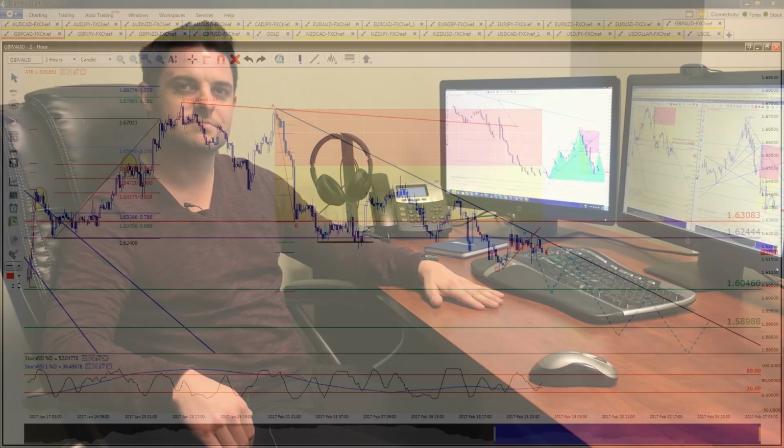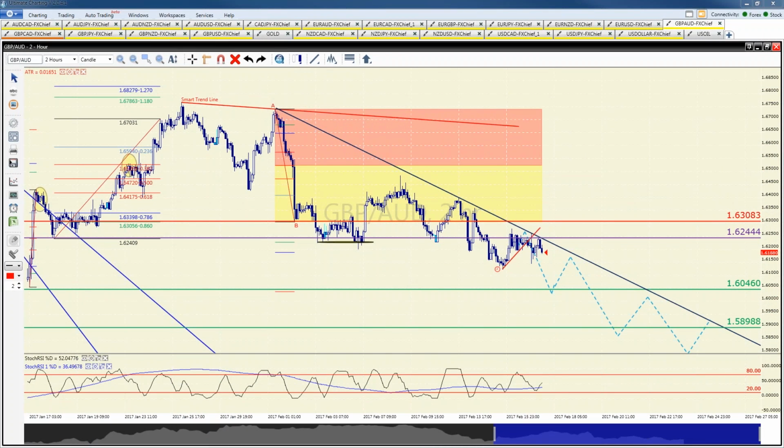Today I'm going to talk about the pound Aussie with the pound breakout prediction and a really good swing trading opportunity and how you can make a lot of pips coming up here in the near future. One of the currency pairs that I've been following lately is the GBP AUD, also known as the pound Aussie. This currency pair has a potential for a significant amount of pips to be captured over the next weeks, and perhaps even into the coming months.